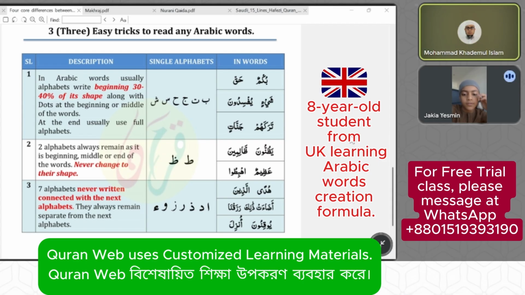Understand? So, Muhammad Ismail, here two pieces of information are very important. First of all, how the first 30% looks, because if our brain has the sketch of each alphabet, we can say how much the first 30% of the alphabet can be. The second is the dots. In the Arabic alphabet, dots are very important, because although the alphabet uses the short format, this short format comes with its dots. Dots are never omitted or removed from the Arabic alphabet. So we also have to keep in mind the position of the dots of ba, ta, sa, and each one. If there is no dot, we should keep in mind only its writing style.